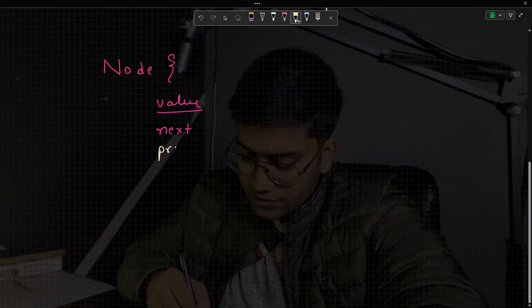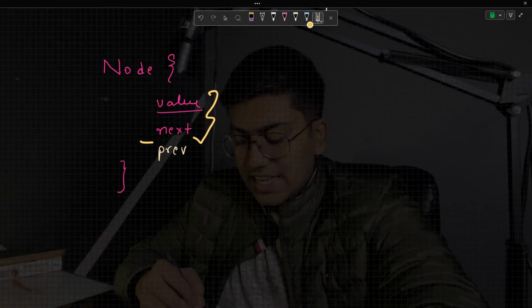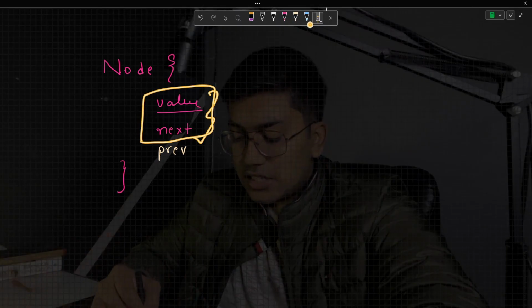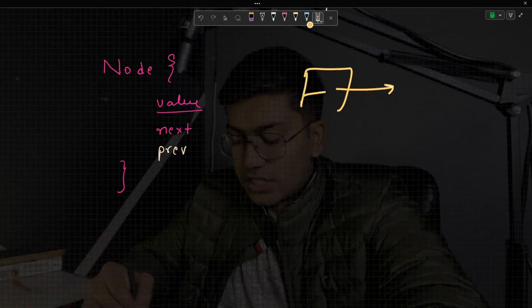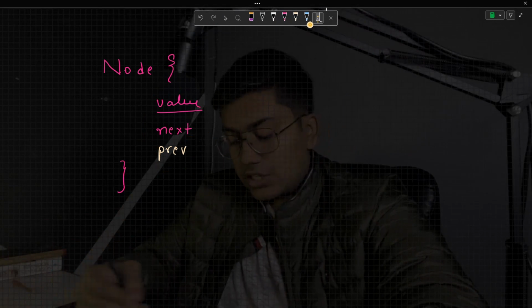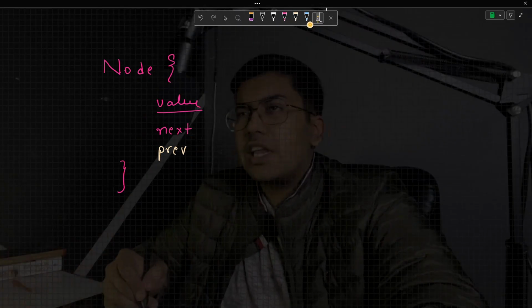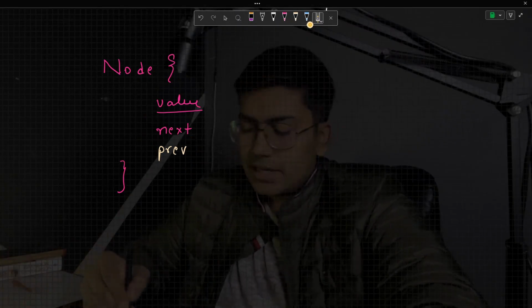So what is different here is this previous pointer. The next pointer holds the location of the next node, and the previous pointer is an additional storage for storing the previous node's information, the parent information in a way. Not exactly, but you get the point.